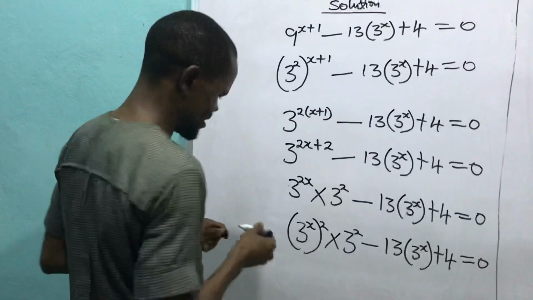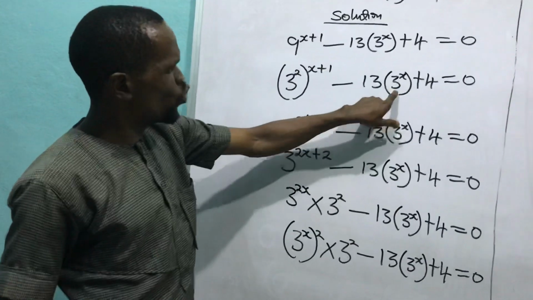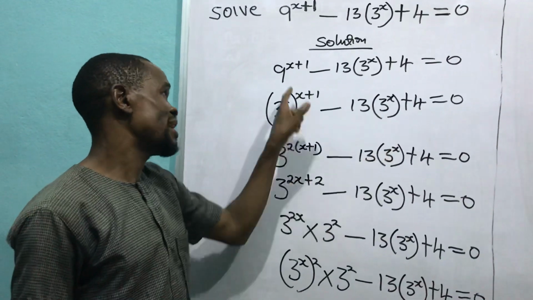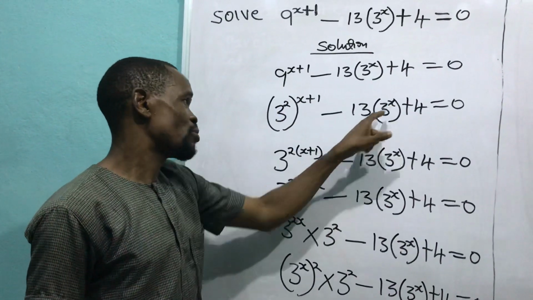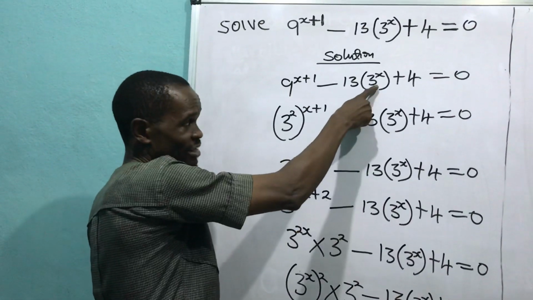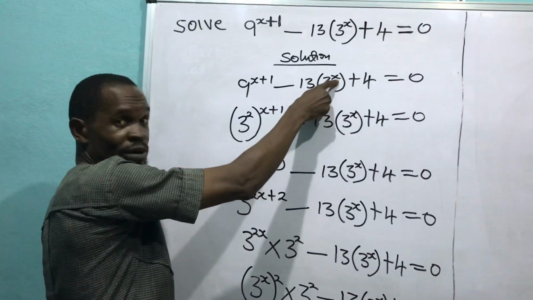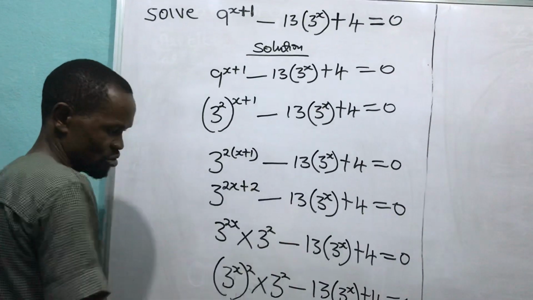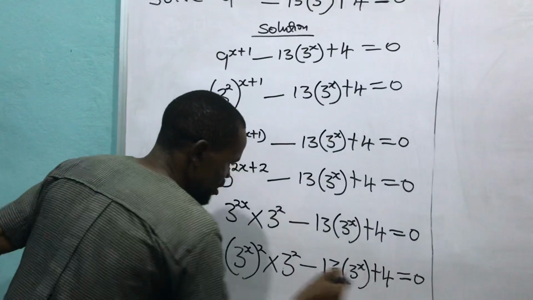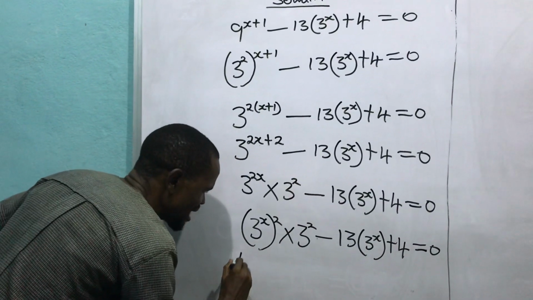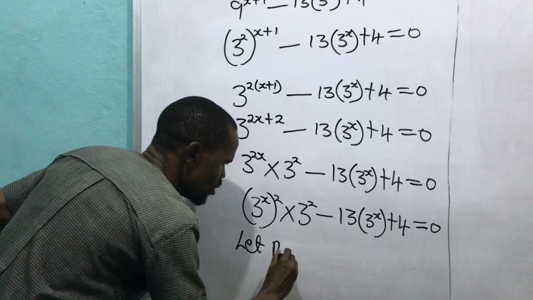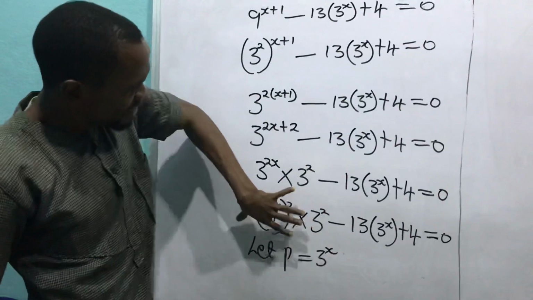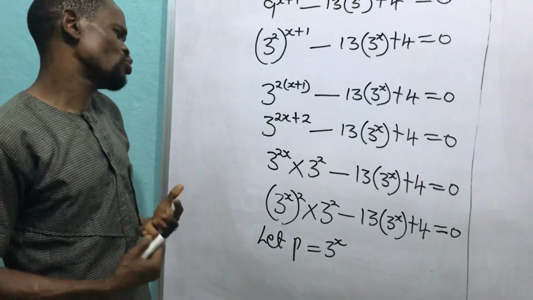Then now when I have done this, you see that the exponential this told me is what I achieved here. From the beginning I told you that 3 raised to power x is the one that told me that I'm going to have it over here. So I proceed. When I've gotten to this place, I can say let p equal 3 raised to power x. Why am I doing this? I'm doing this to make this equation simpler for me to solve.